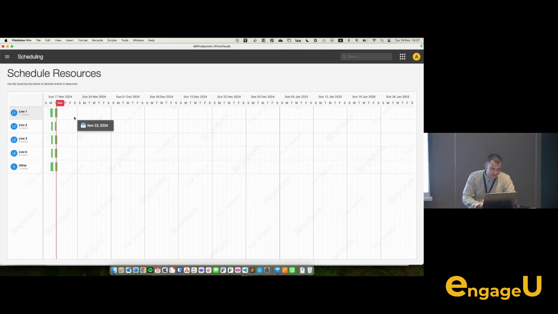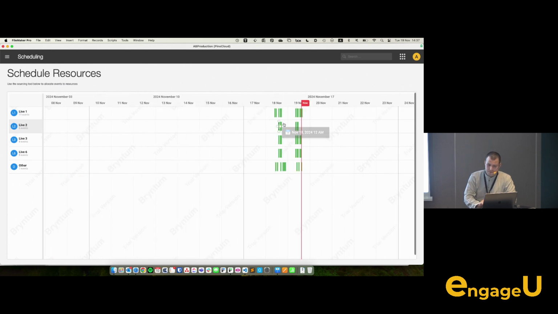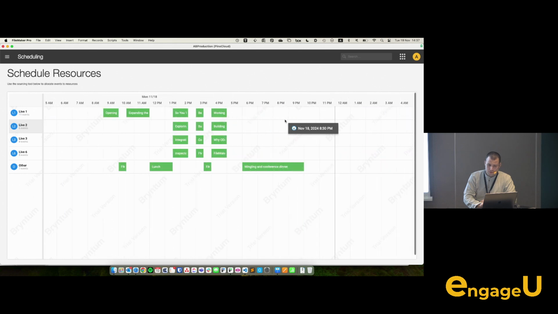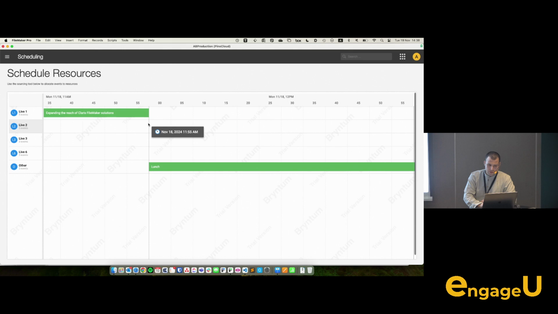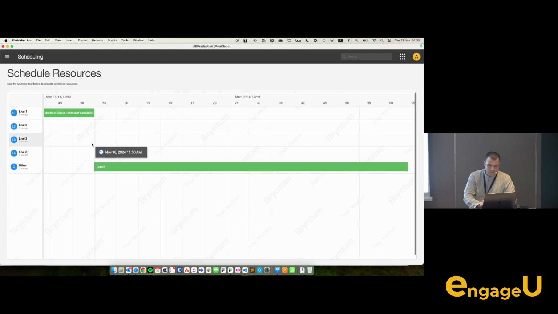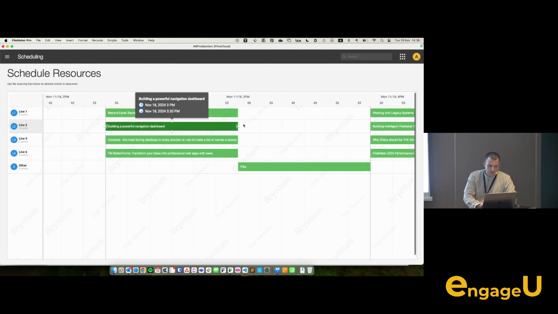So we can see some events here, but because the default view is on a different time range, they just don't show. But this is an infinite canvas, so you can zoom and scroll as long as you want. Here, what I did was I just took the engage view events and put them here in the timeline, so you could see the schedule.